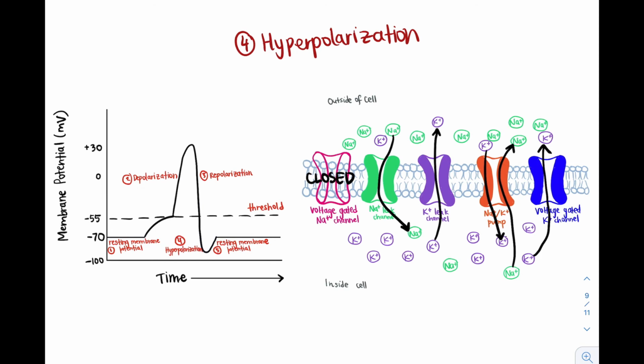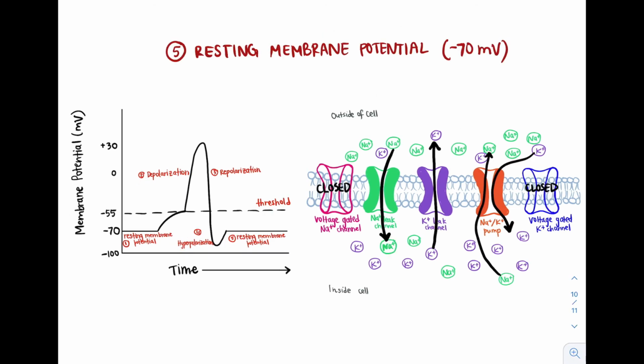And this is also called the refractory period or overshoot, because at this point, no other action potential can be sent, and the action potential is also prevented from going backwards. Now, eventually, the pump and leak channels that were open the entire time will help us return to resting membrane potential, and the pump is key for this. Remember that the voltage-gated channels are closed.